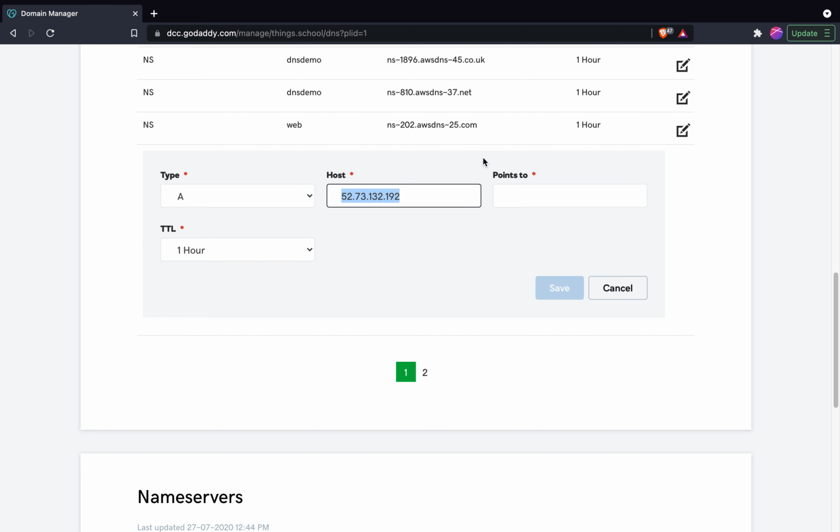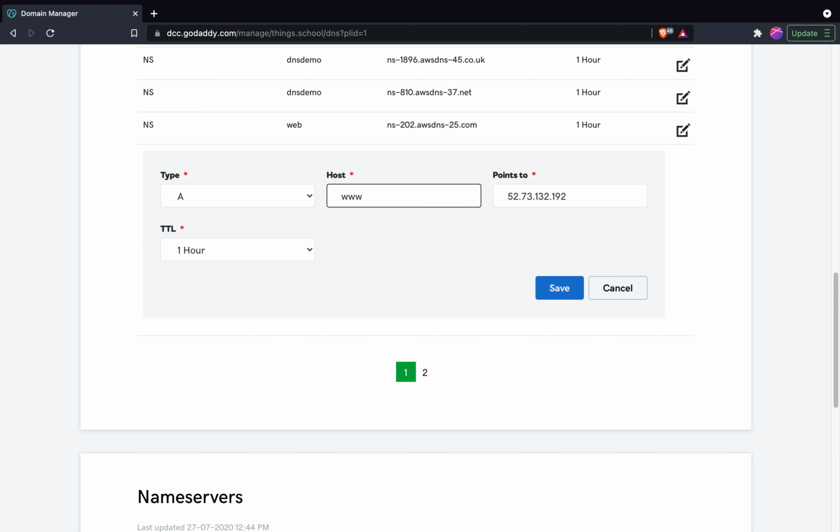The points-to field is where the IP address goes. Host is about whether you want it directly. For example, if you own example.com, you may simply give @. If you want www.example.com to point to this, you will have to give www. If you want both example.com and www.example.com, you will have to create two records, one with @ and one with www.